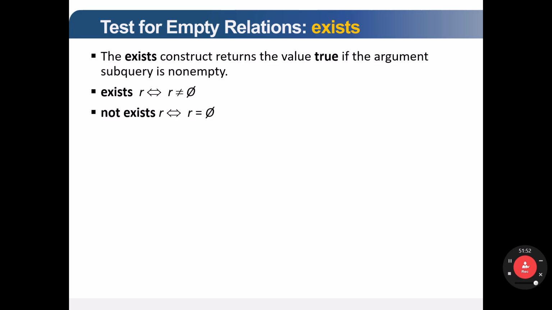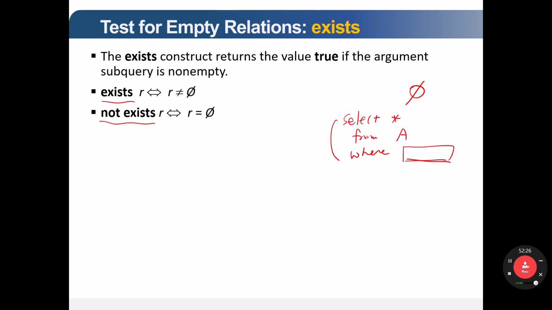Two more operators, exists and not exists. Sometimes the inner query may return nothing. Suppose we have an inner query that selects everything from table A, but its predicate is impossible to achieve. I mean, this predicate always returns false. Then this select statement is going to return nothing, an empty set. Okay?